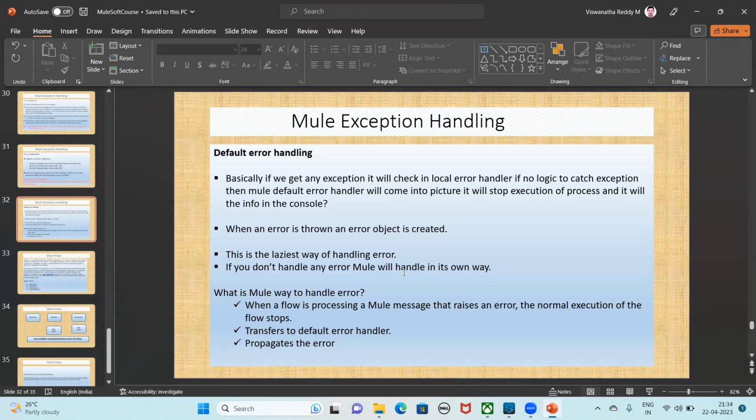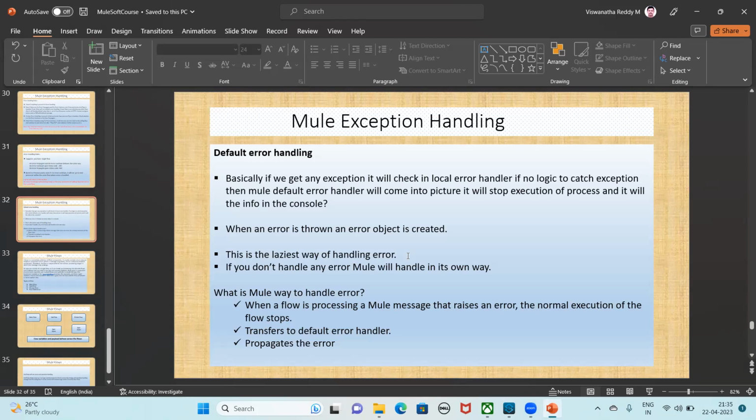If someone is there to do my job, then I cannot do. Once no one is there, I will do my job. What is my job? To handle the exceptions. That's why we call it the last way of handling error. It means after all checking, then this guy wakes up to do his job. If you don't handle any error, then only this guy does that. Otherwise, he never does that.